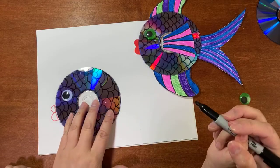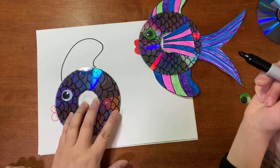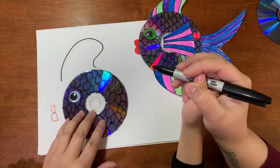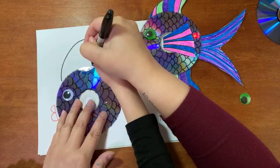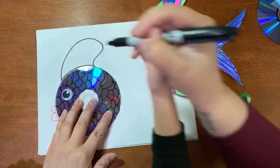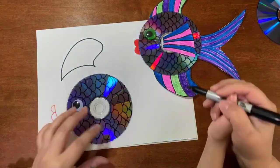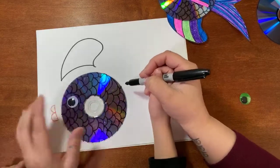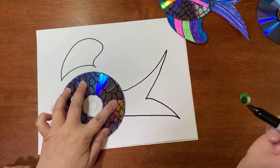We're going to do our fin. So what do we do? It would be like this. Ooh, it's a big fin. It's okay, we can make it a little smaller. There you go. That's okay, we're going to cut it right now anyway. Let's make it like this. Uh-oh, we didn't do it. Why doesn't it do it? Oh, it's because I put it on the CD. Like that, and because we're going to cut it anyway, we can cut that and then trace it to make the bottom. And then we're going to make the tail, something like this. That's big.